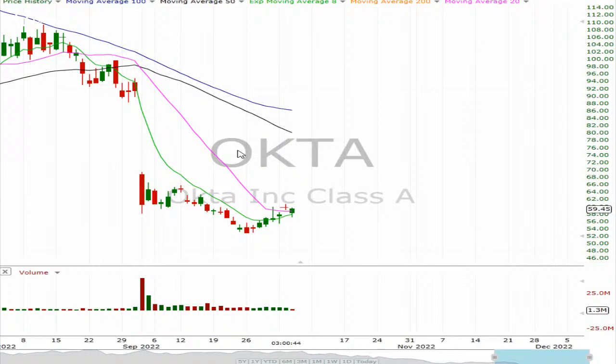So one of the things I've been trying to do, and what we've talked about quite a bit this year, is just giving these big gap opens some time to breathe, right? Some time to find direction and make sure that the patterns that we were looking at are still intact, right? Because a lot can change in the first 30 minutes, the first 45 minutes, the first 60 minutes. So something that looked great yesterday at the close, by 10 o'clock, 10:30 the following morning, the pattern could be totally kaput, right? I mean, a stock looked like it was breaking out one day, the next day all of a sudden, it's back below resistance and doesn't look like it's breaking out.